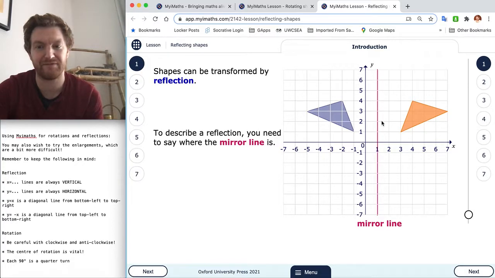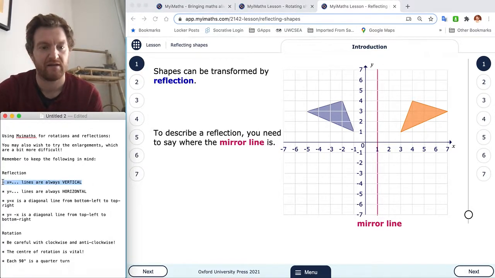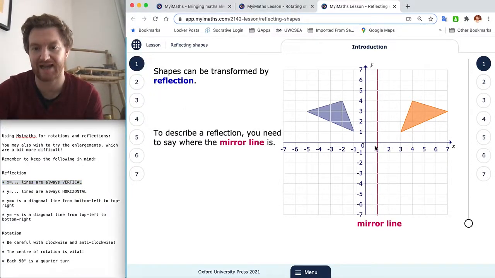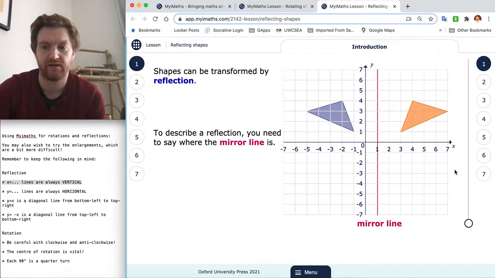This mirror line is a vertical line, and vertical lines are always x equals. It crosses the x-axis at 1, so this one is x equals 1. So we could say this reflection is reflecting the orange shape in the line x equals 1.